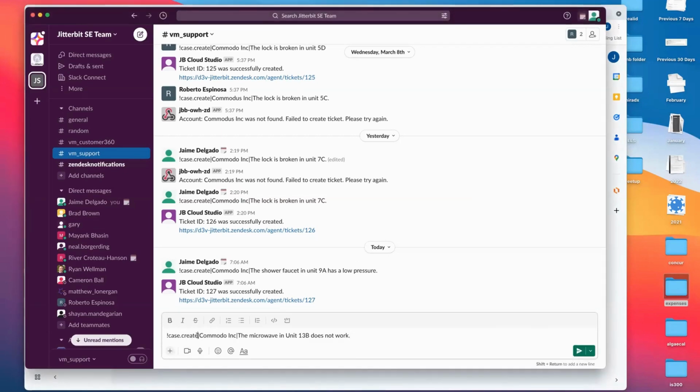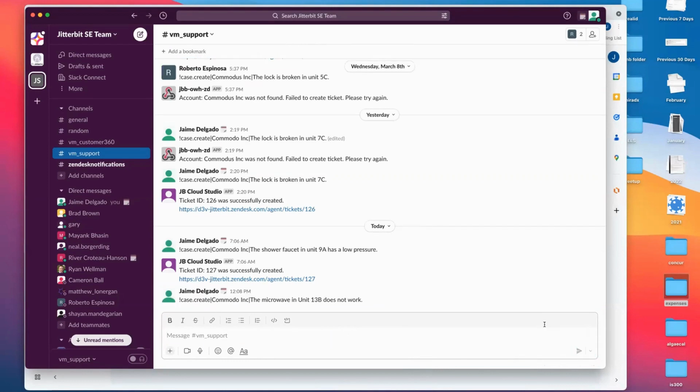And what I'm doing, you'll see, is this is a pipe delimited message to first tell Slack what the trigger syntax will be that will initiate this flow, followed by the name of the customer or account that this particular case or ticket is related to, and then just a brief description of what the ticket is about. So in this case, it's a mock-up property management application where the microwave in unit 13B is not working. So I'll go ahead and send that via Slack.